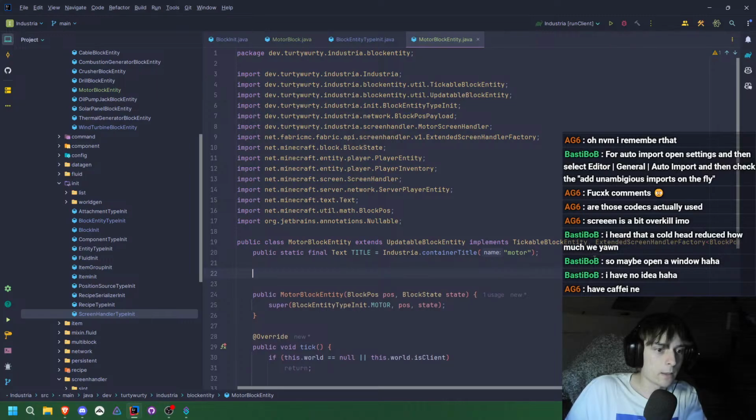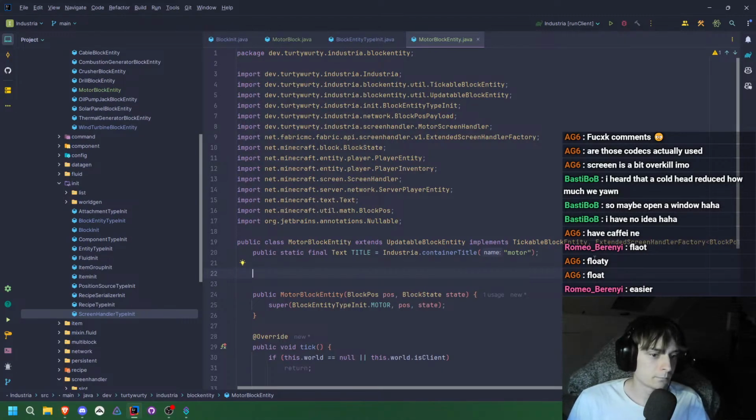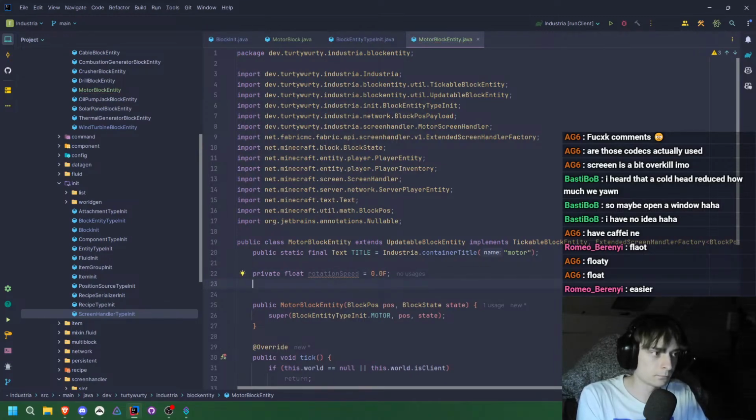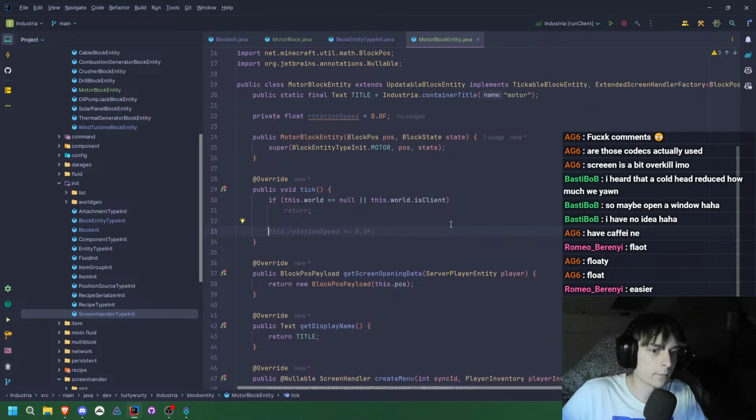So let's have in here a... What should we have the speed as? Do we have it as a float or an int? And we also need a way to know if it's going clockwise or counterclockwise, right? Yeah, I guess a float. I kind of agree with a float, but the problem with a float is that if we're going to have it in the GUI, we don't necessarily want a float. But we can probably find a way to convert and have that work.